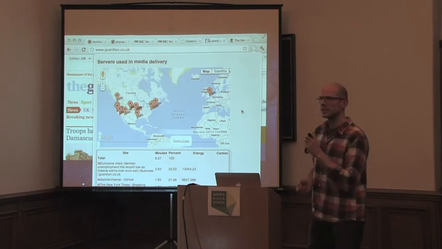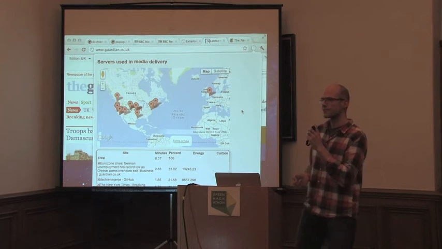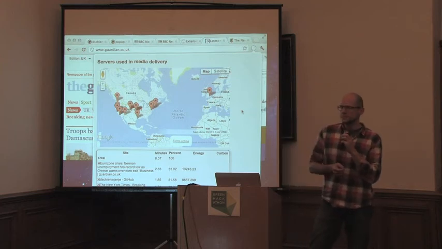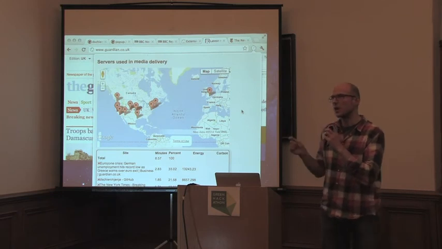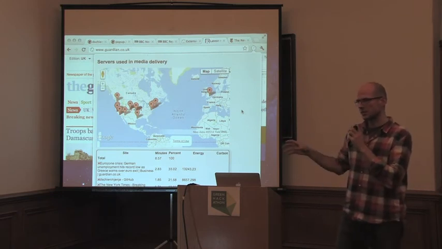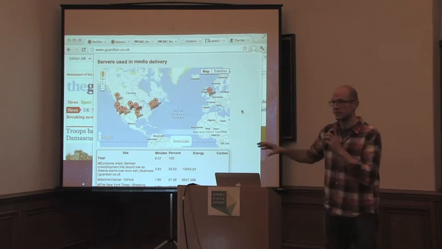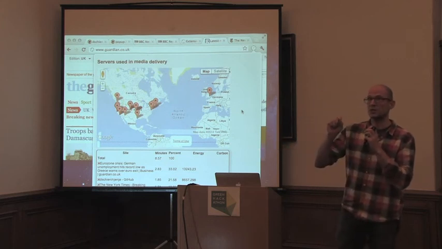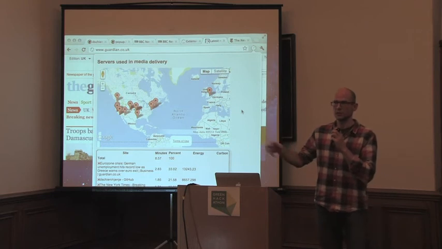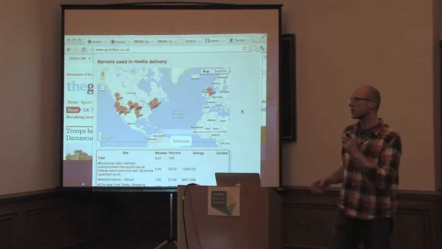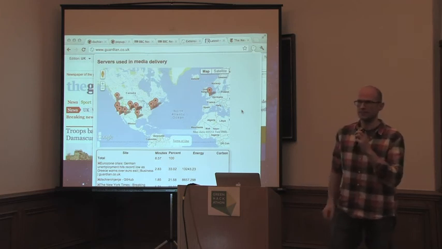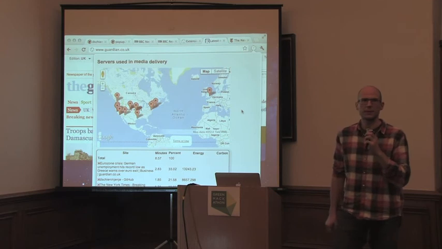Are you going to link the data to data on the servers, whether they're powered by renewables? Because then you end up with a way of showing people which are the most energy intensive and CO2 intensive sites. Exactly. What we've developed in research outside of this is a model of power consumption, including the network and the servers, and we want to tie that all together. This is just a hack towards that end. But you're right, you can combine that with the energy information.